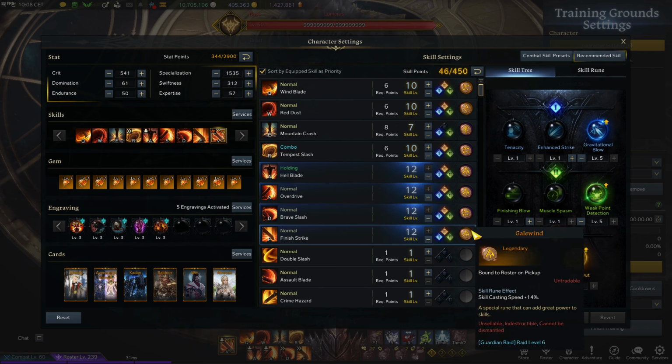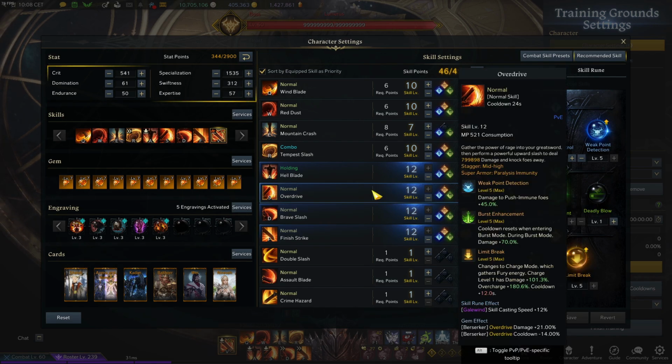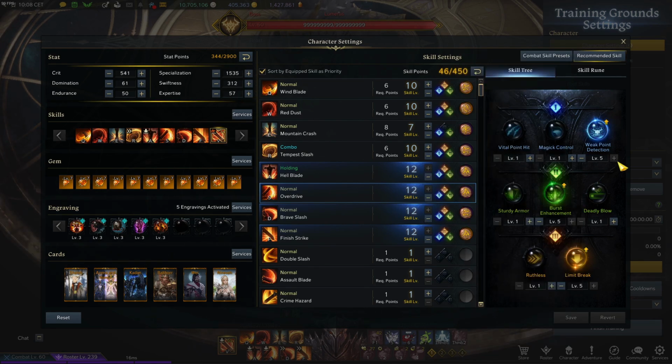And this is where you want the legendary Galewind rune, your highest Galewind rune that you want. Okay, so whatever the highest is, put it on this one. And then when we eventually get the second legendary Galewind, you will put it on the Overdrive, which is our new ability. It is our Strike Wave replacement. It needed to go, and I'm so happy that it has.